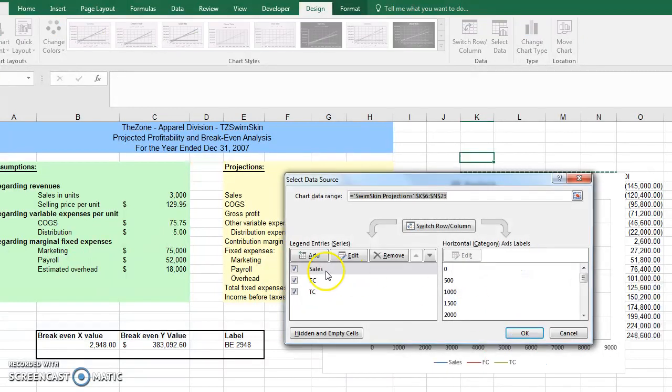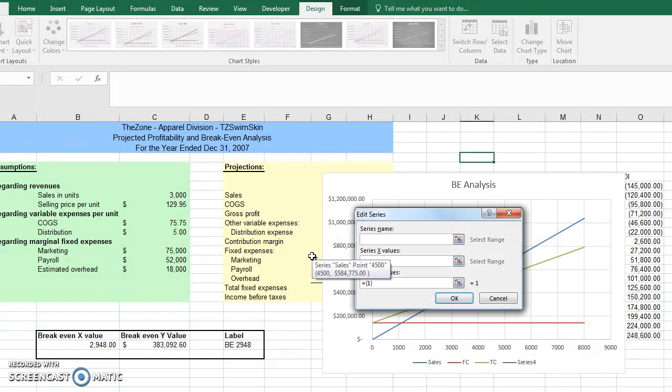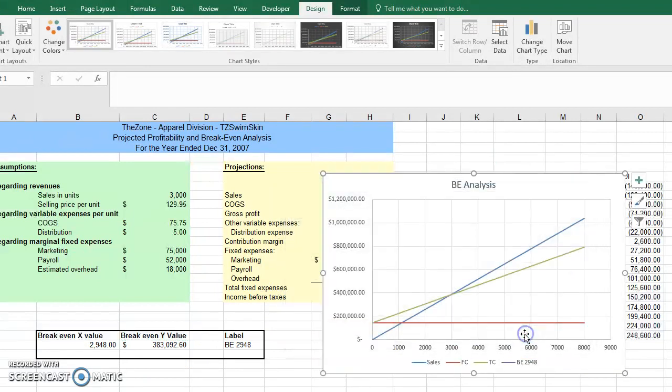Okay. Then you can see here's all my data. Here's my sales data, my fixed cost data, so on and so forth. Okay. So I'm going to come over here and say Add Series. It says Series Name, and I want it to be what we call our break-even label right there. Okay. The Series X value is going to be the units. Okay. And then my Series Y value always puts that there, and I need to just delete that. I'll put in my Series Y value like that. Okay. Then I'll hit OK.